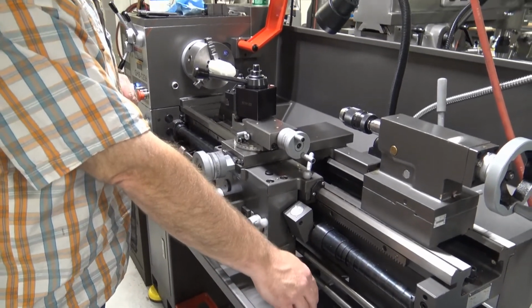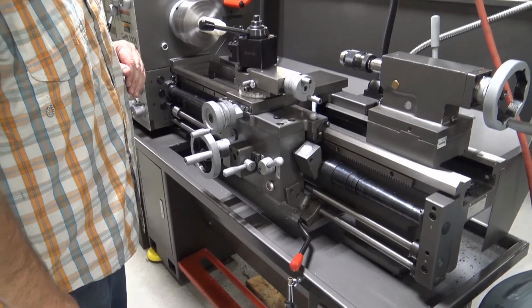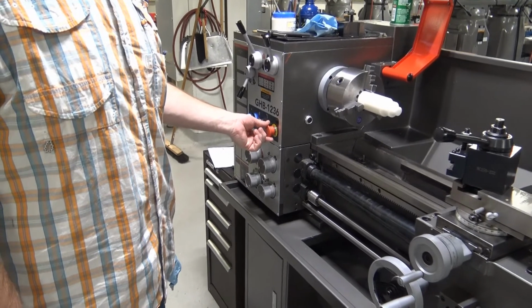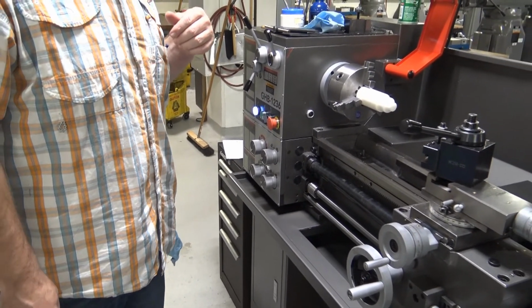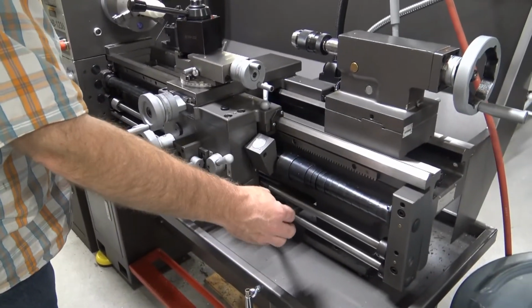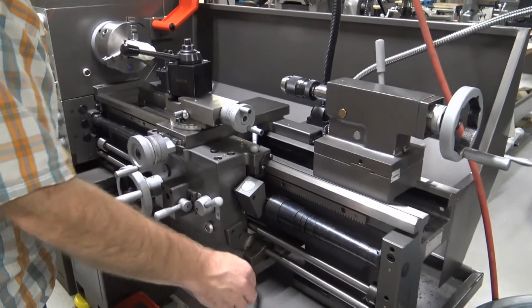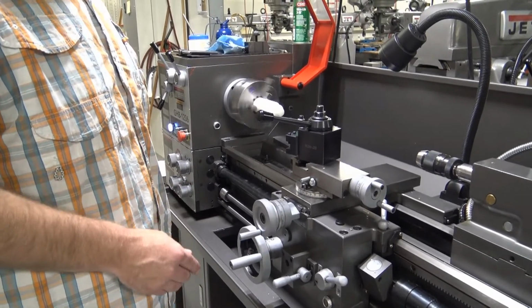If there is an emergency and the spindle is running, you have a couple of options. The first option is to hit the E-stop. This E-stop, as you can see, allows the spindle to coast to a stop. Prior to clearing the E-stop, I would suggest putting the handle back in the neutral location. Clear the E-stop, and now we are able to start the spindle again.